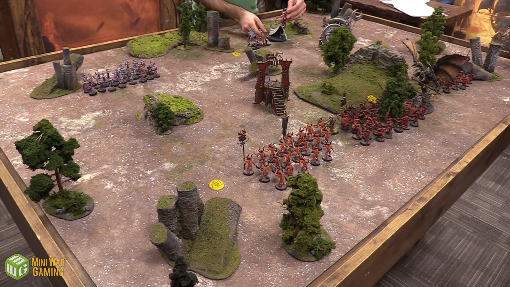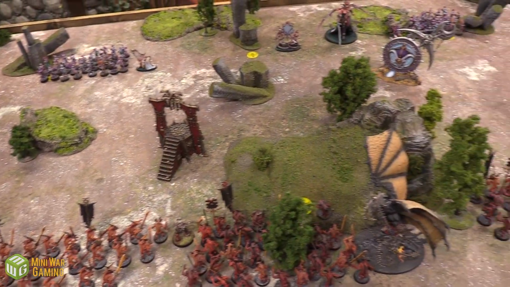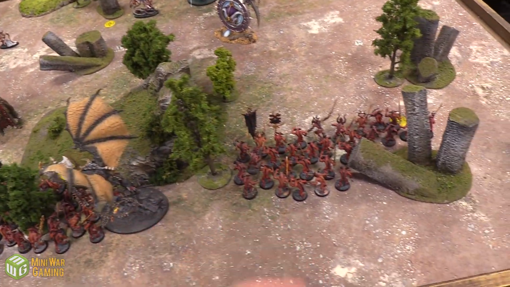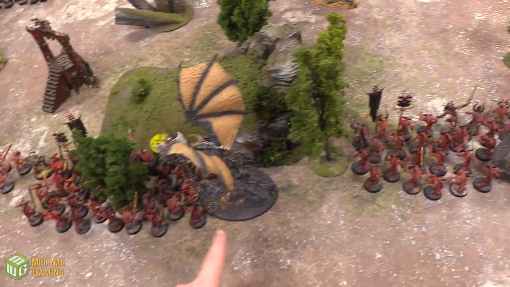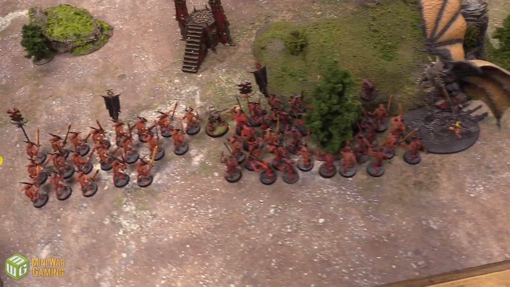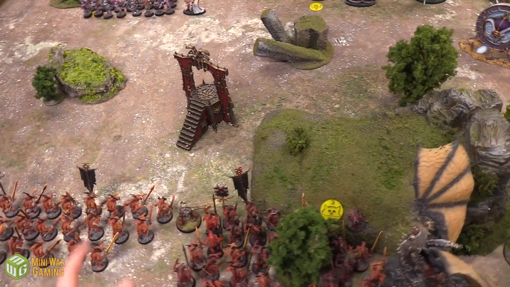Alrighty, we got all of our units deployed. I finished deploying first with my battalion. Of course, I got 30 Bloodletters with the Herald in the middle of them. I got Bloodthirster of Unfettered Fury, Bloodletters, and Slaughter Priest with my altar in my territory up front.